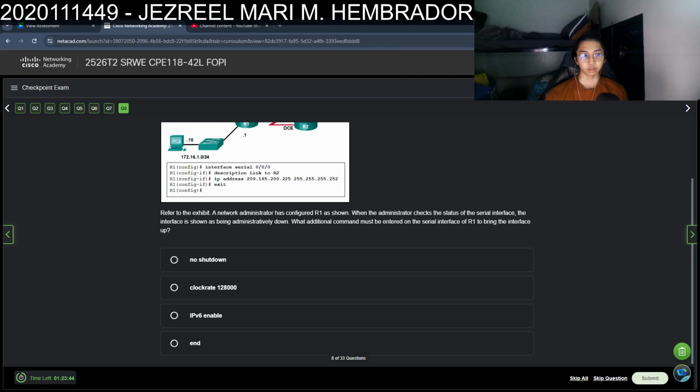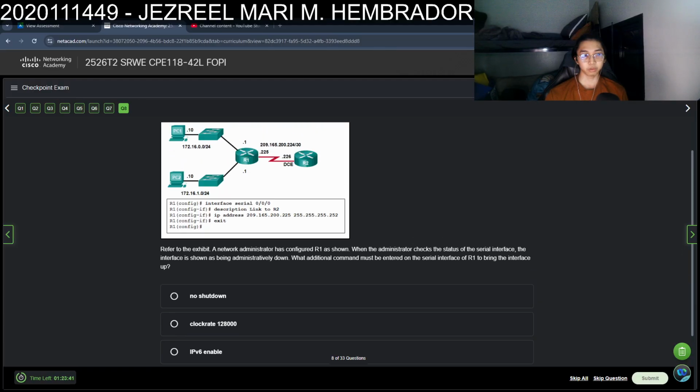So question 8, refer to the exhibit. A network administrator has configured R1 as shown. When the administrator checks the status of the serial interface, the interface is shown as being administratively down.